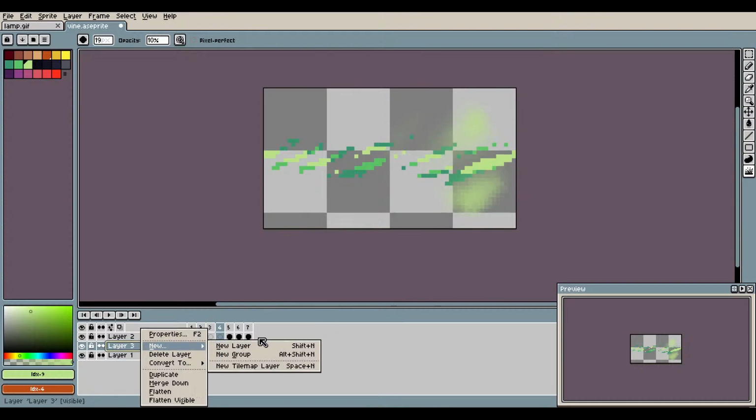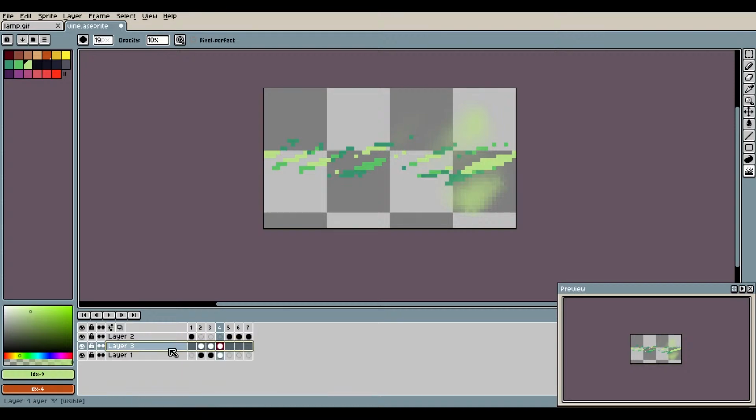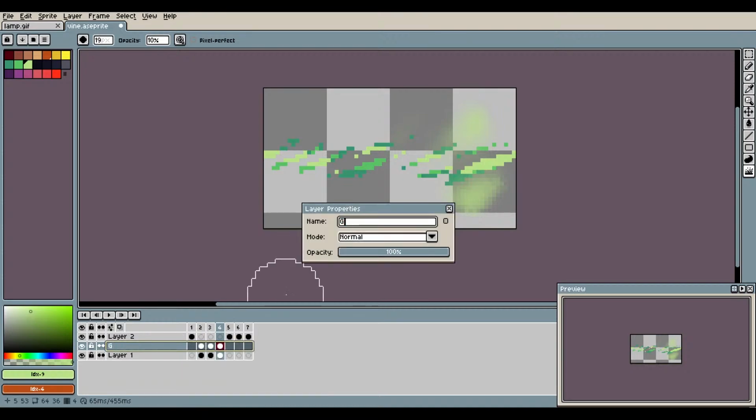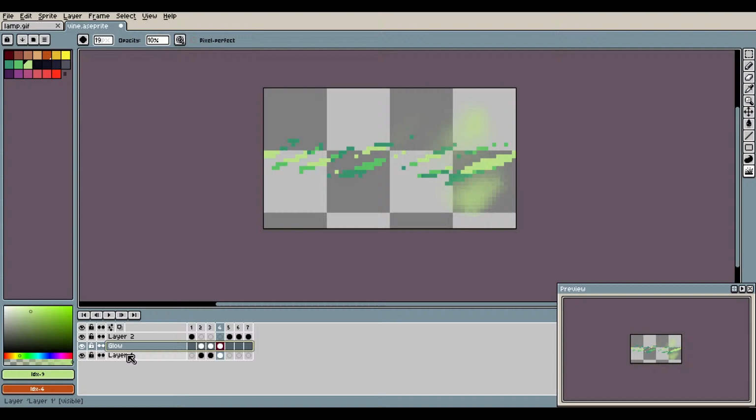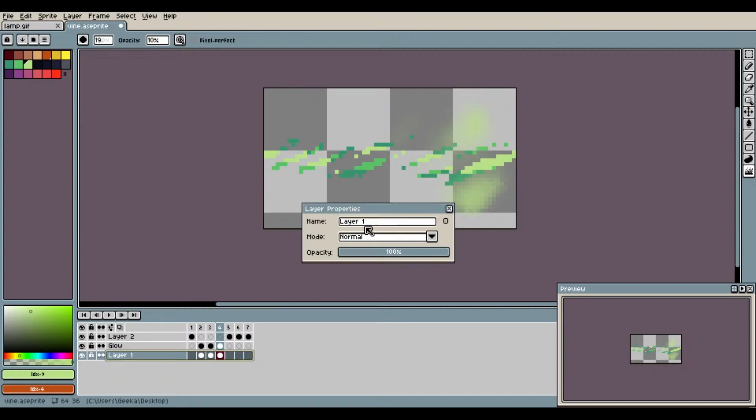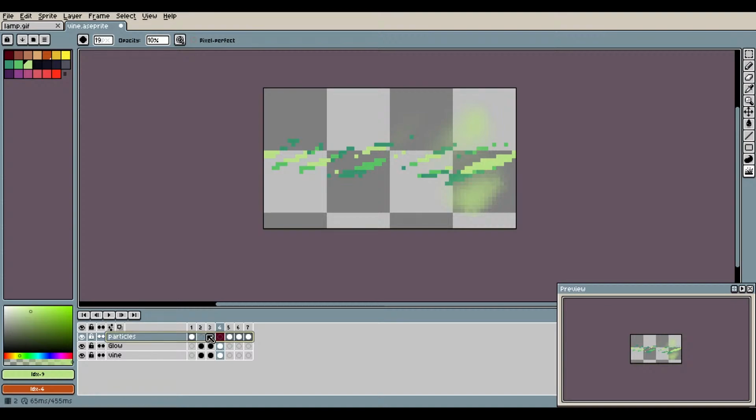And let's create a new layer. Let's name this layer glow. Let's call this layer vine. And then let's call the top layer particles.